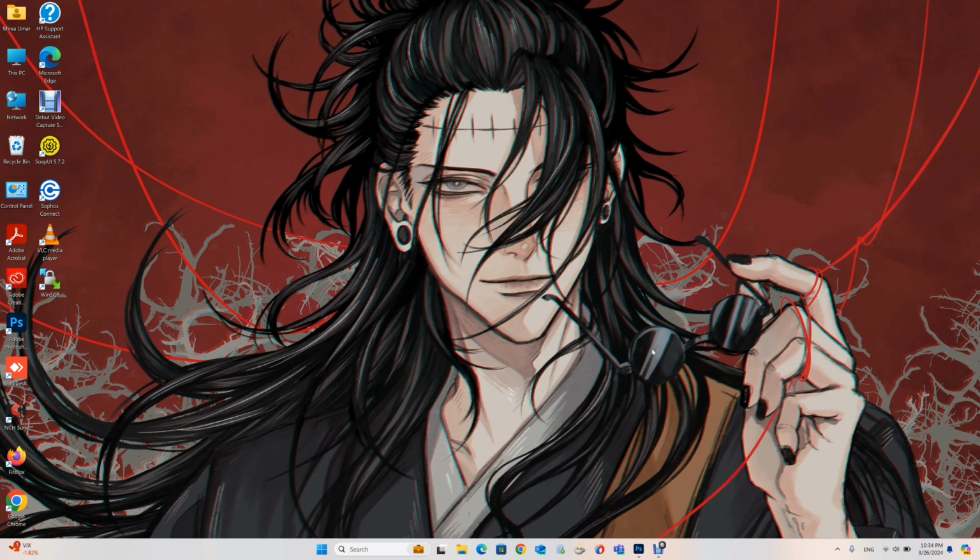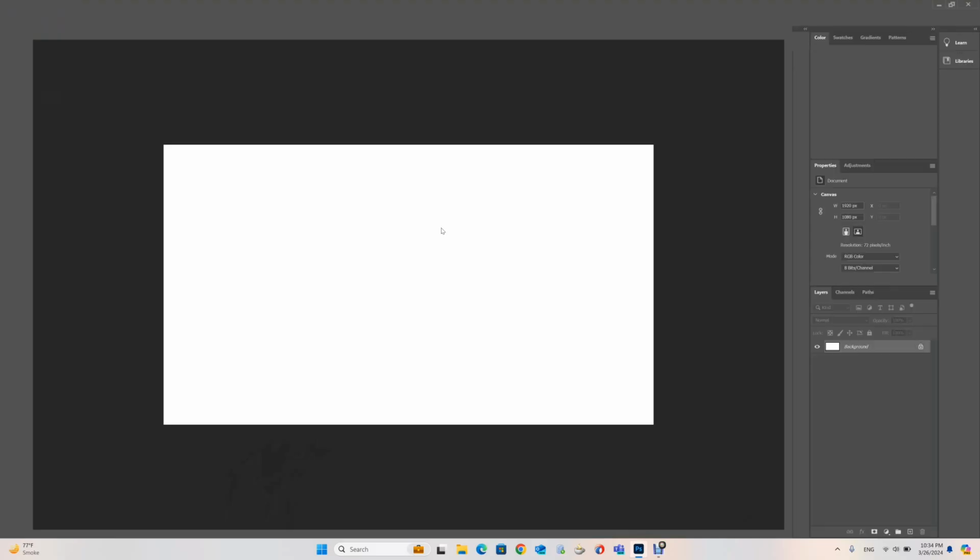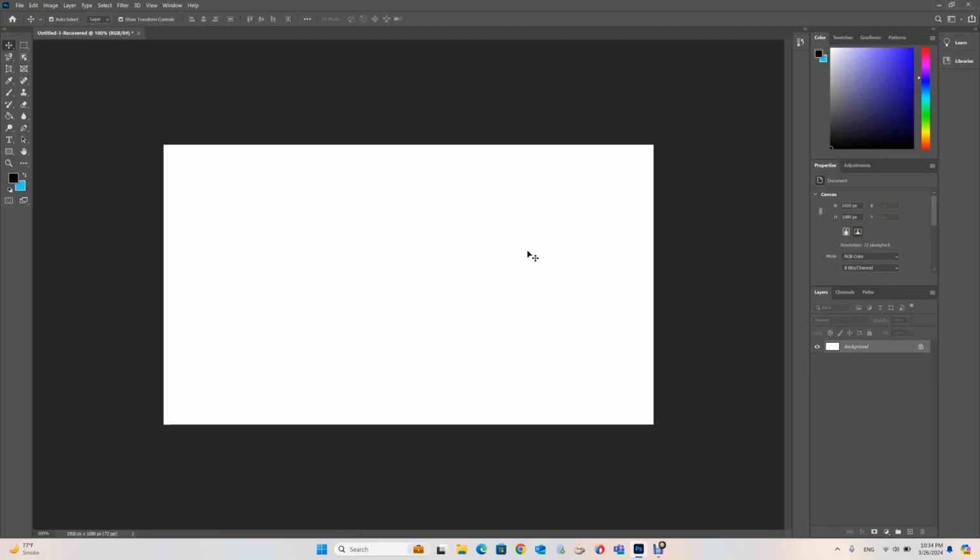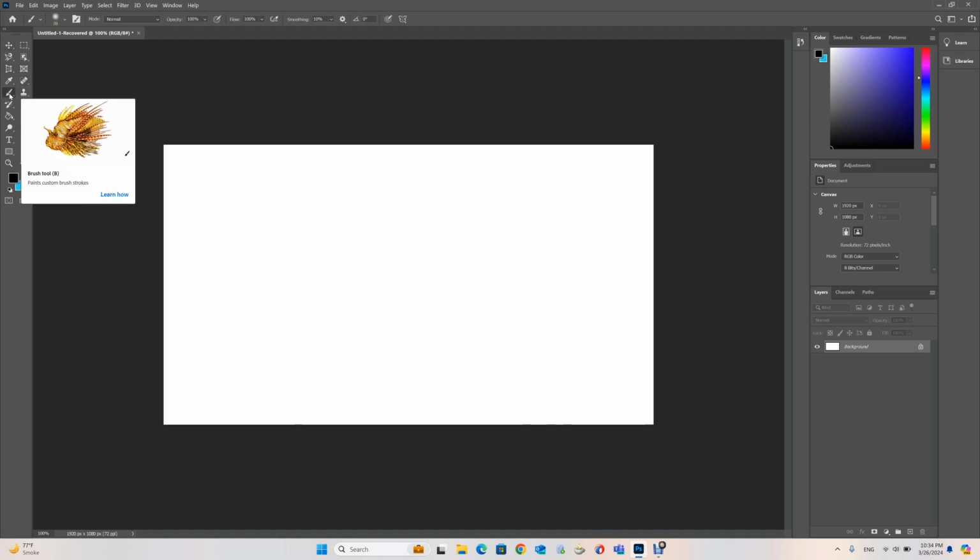Photoshop for beginners. So guys, today our agenda will be the brush tool. So let's go to our Photoshop screen before wasting time. So guys, this is my canvas. Right now this is my brush. Okay, so what is the usage of the brush tool?